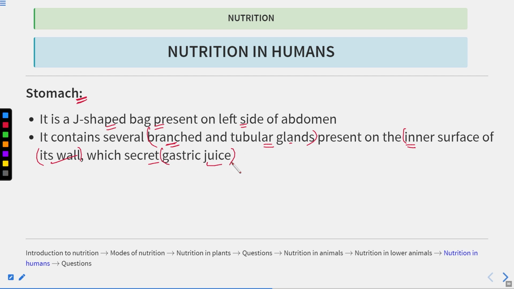So this gastric juice consists of the gastric enzymes. And what kinds of enzymes? Such as pepsin, which is involved in what? These are involved in the digestion of proteins. So we have pepsin, then we have trypsin. Okay, so these are some examples of the enzymes that are present in the gastric juice.